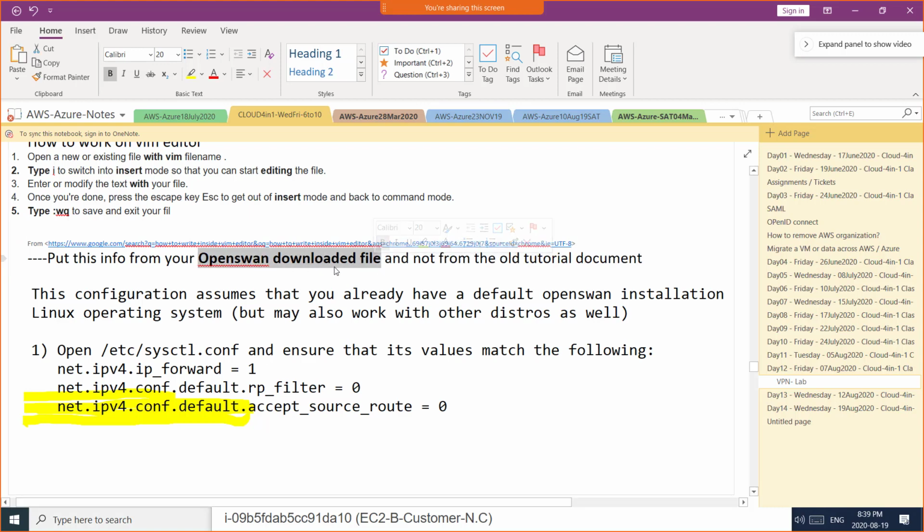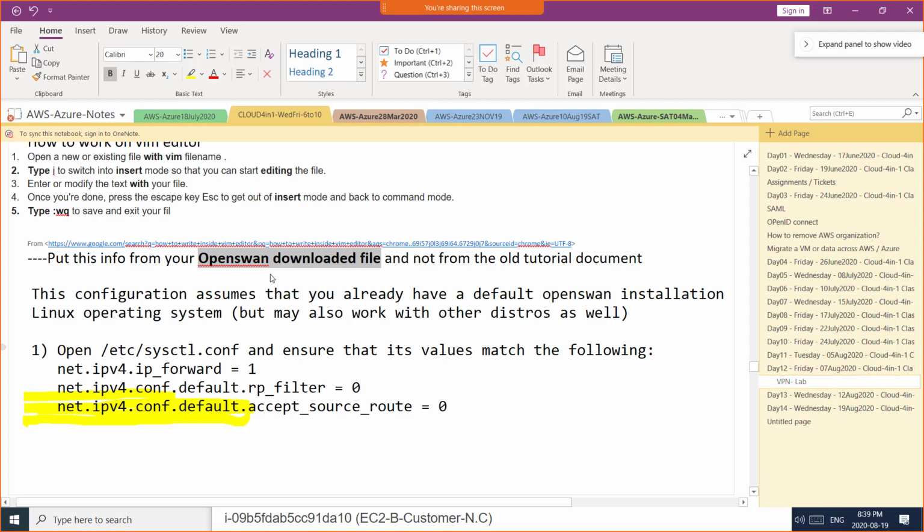AWS will not leave us clueless about how to configure the VPN connectivity in OpenSwan. AWS has provided documentation specifically for OpenSwan as well as other VPN clients and VPN supporting software.